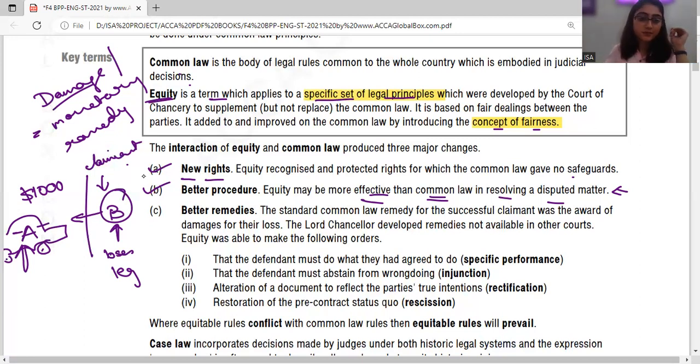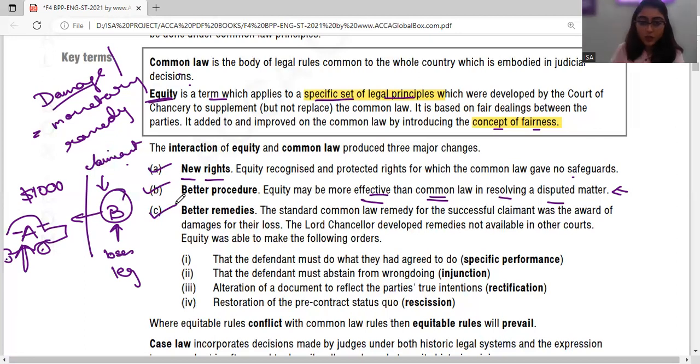Better remedies. Of course, equity has more options, more variety. Equity is a customized kind of justice. If I want to sum this all up in one statement, it is: the customer is always right and you have to keep the client happy. If the client is satisfied with the justice you gave him, then you are done. That does not mean you keep the wrong clients happy, because your client is also the defendant, or the prosecutor, or the prosecution. All are your clients. The criminal can be a client as well, but you have to keep the right client happy.